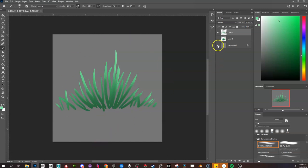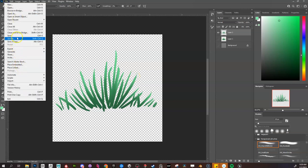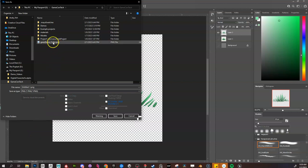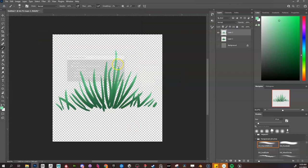Now we'll go ahead and save it out. Before I do that, I'm going to hide my background layer so that we just have our texture on a transparent background. Then I'll go File, Save. We're just going to save it right here as a PNG. I did one earlier, so I'm just going to save over it. Save. Yep. Okay, so now I've got my texture.